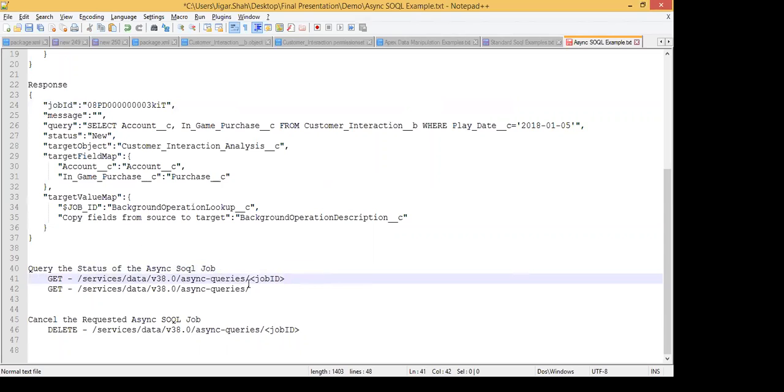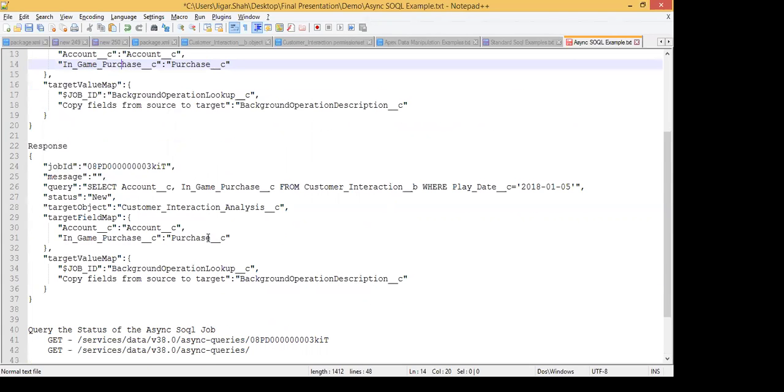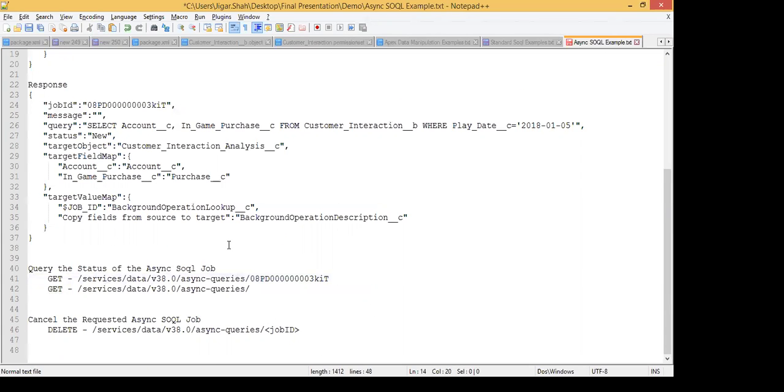In order to get the status back, this is the REST endpoint that you will have to use. The first part of it pretty much remains the same. The only thing you will need to add is the job ID. What I have specified over here is a placeholder, but in actual cases, the REST query is going to be like this. One important thing to note is that here we're trying to retrieve information, and that's the reason why it's a GET call versus this, which was a POST call, because we're trying to post information to Salesforce.